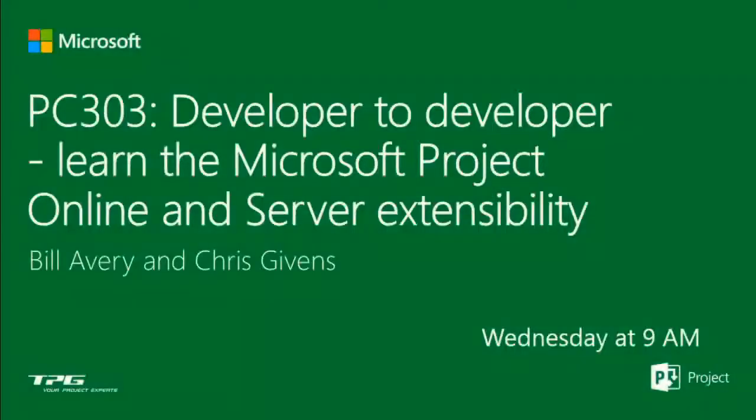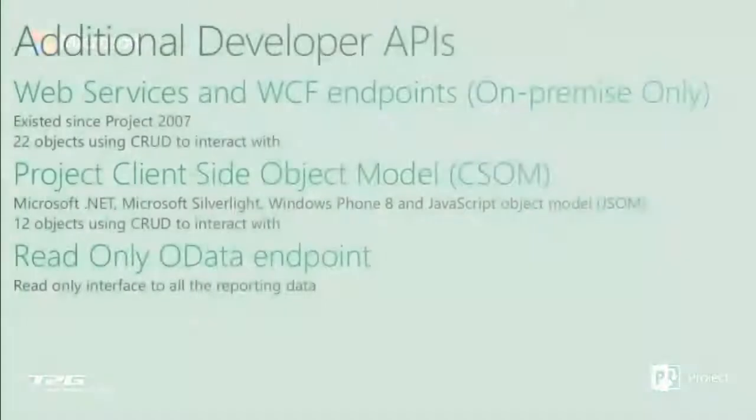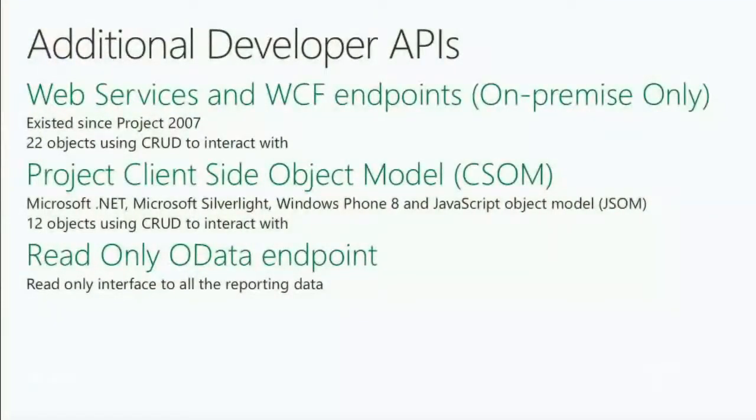PSI is gone? PSI is not gone. What I want to make sure people hear is that the PSI is going away. This is a message that we've been fairly consistent with over the last couple of years. It's documented in the SDK. It continues to work today, and it works in 2013 on-prem. However, if you're building new applications or updating applications, now is the time to move away from the PSI and move to the project client-side object model. So the days are numbered on the PSI. That's the other way to put it.